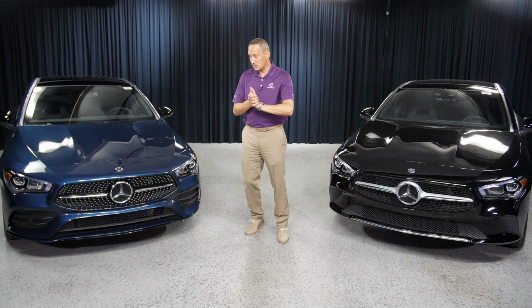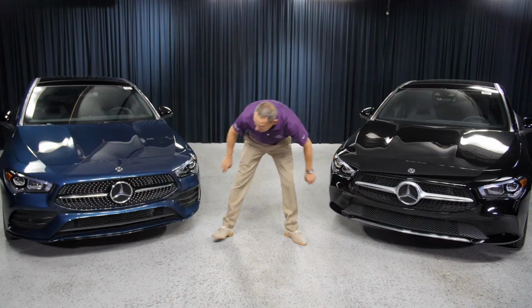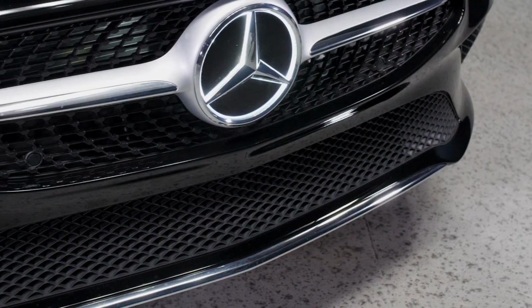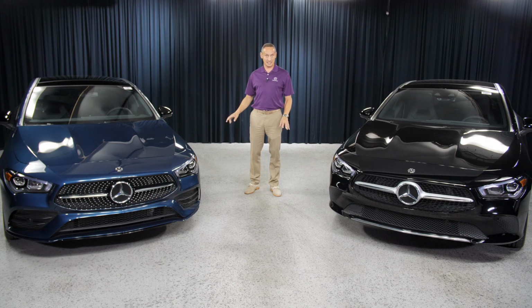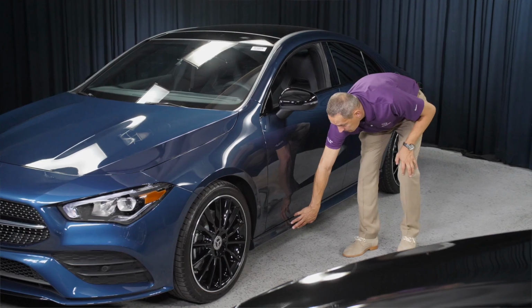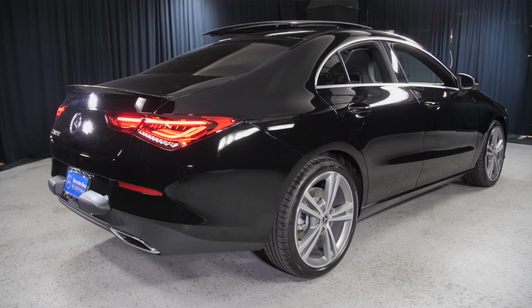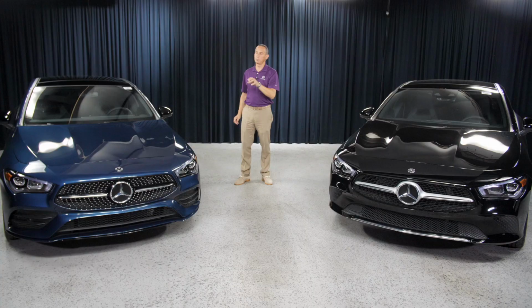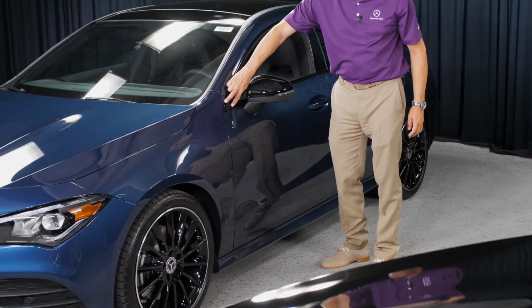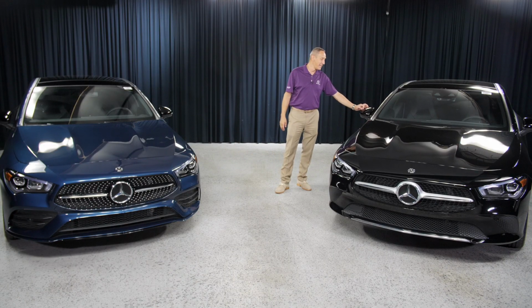So what does the night package give us? This part is here painted black versus on this one it is not. The front splitter painted black, this one it is not. So the second part of the AMG line exterior, on this one you will notice it has different side skirts than the regular ones, and we're going to show you also it has the rear different bumper. The night package, besides the front inlays that were painted black, you'll notice the side mirrors are painted black. Well, on the black car, that will always come painted black, right? But basically, it will come in the body color otherwise.